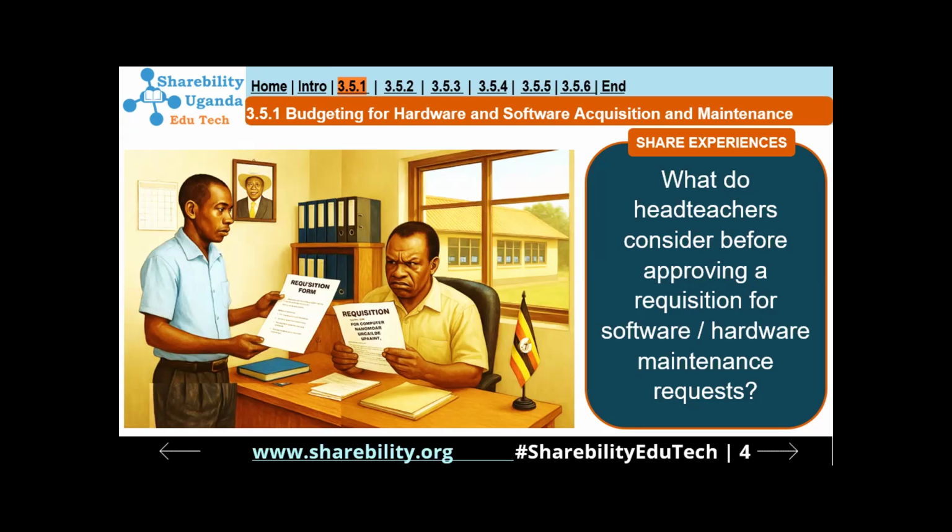So for me, what I usually do is make sure I am very close to the head teacher and I keep updating him. I share my requests with him before he goes in for the budgeting process, such that he can campaign for me in the top level meeting where they are doing the budgeting.